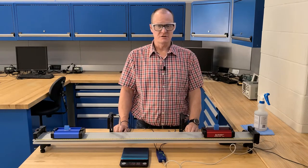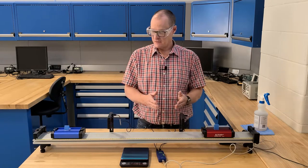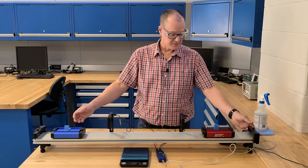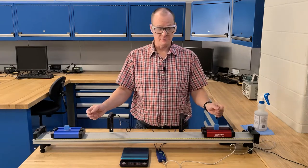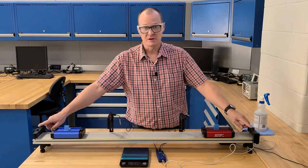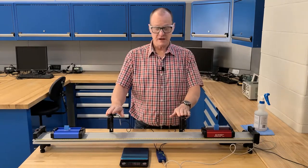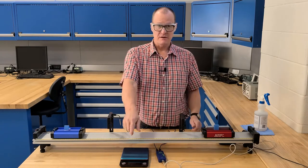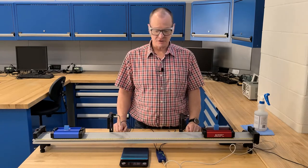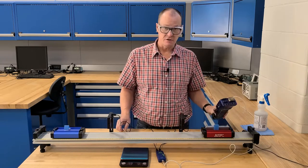By now you should have reviewed the instructions for the lab so I'm just going to walk through the complete setup for you. In front of you we have our track — it has been leveled by adding our feet, and we know it's level because our carts aren't moving. We have end stops with magnets pointed out, our two photo gates spaced at 40 centimeters as per the instructions, a scale for measuring the masses of our carts, and a digital adapter connected to our photo gates which connects to our GLX.